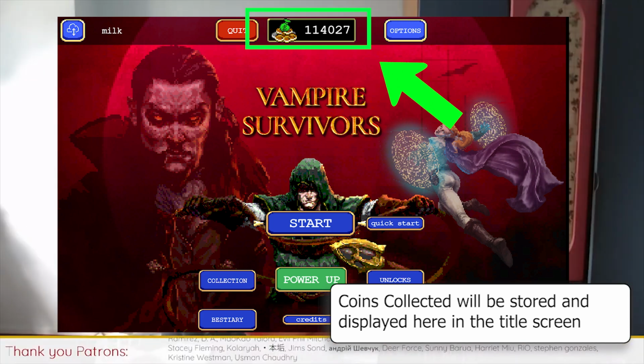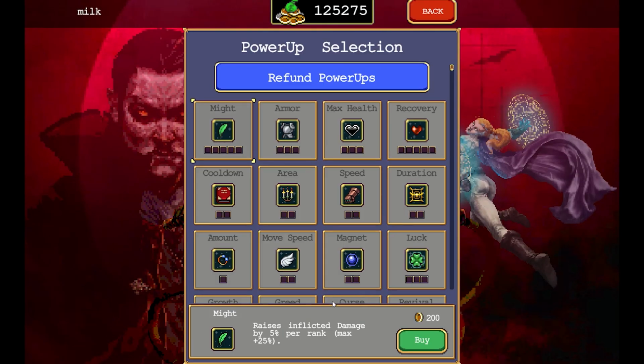Every time you finish a game, they're saved, and so they're added to your overall stash. And that is retained and transferred across multiple play sessions. So we're going to have to create a save system to support the coin pickups as well, because in a later part, when we get there, we will also be creating a purchase system.